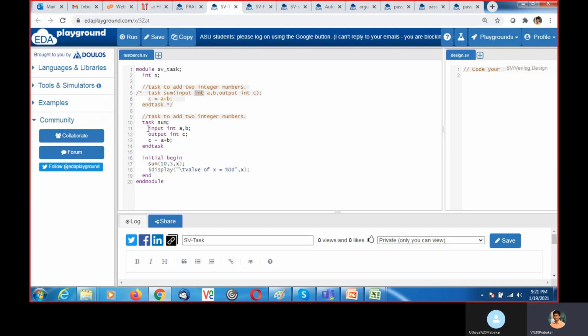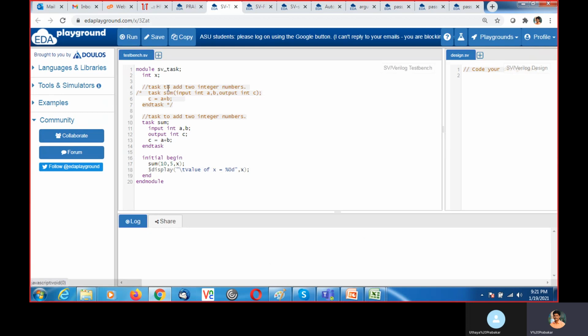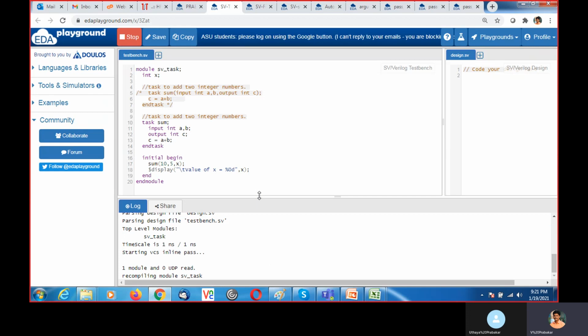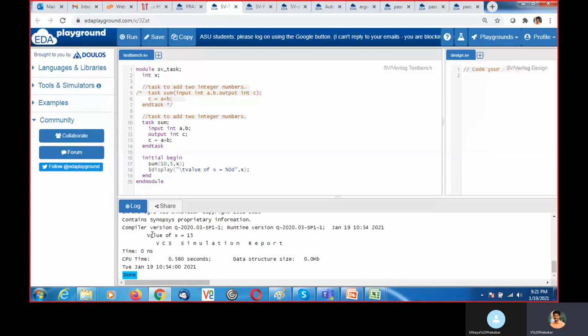Instead of mentioning them separately, you can just pass the values in the list. The first is mapped to A, the second to B, and X is mapped to C. So we get the X value here, and we display it. This is one example for a task. The value of X is 15.